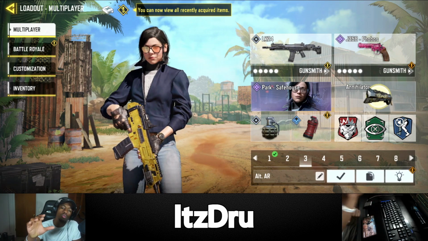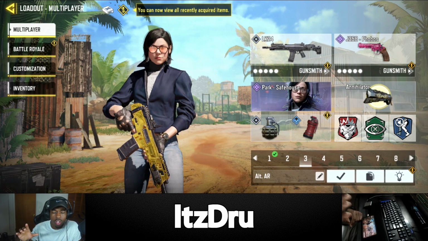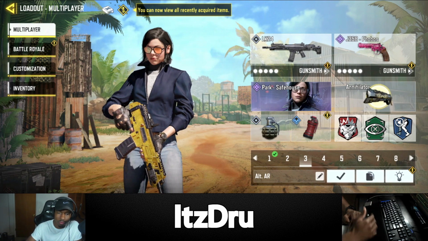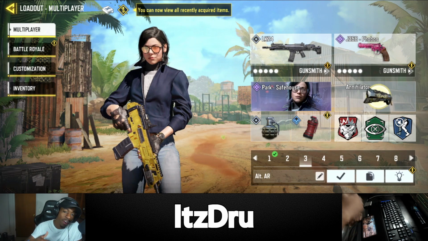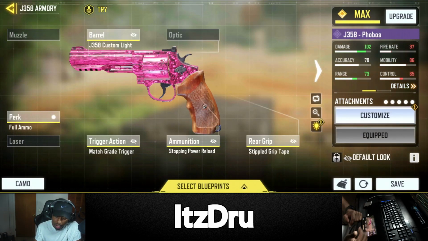Right now I'm rocking cold-blooded here, dead silence, annihilator pistol, blackjack. I'm all over the place with naming these three perks. And then we have ghost, smoke, and a grenade. So let's go ahead and get into the build for the pistol right here. This is what we're rocking on this.